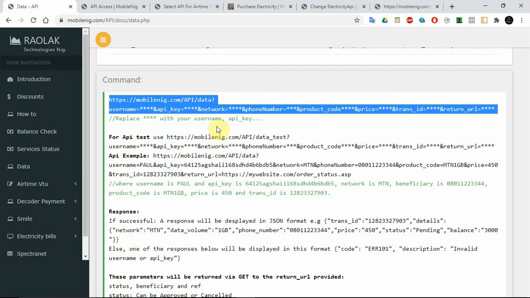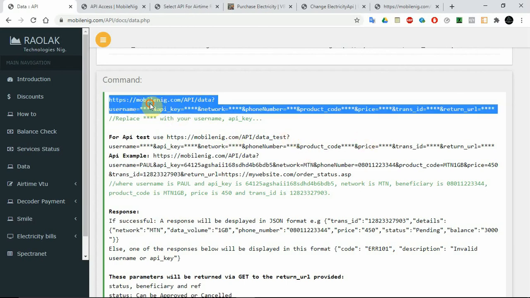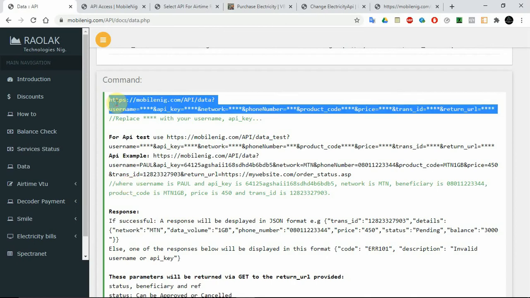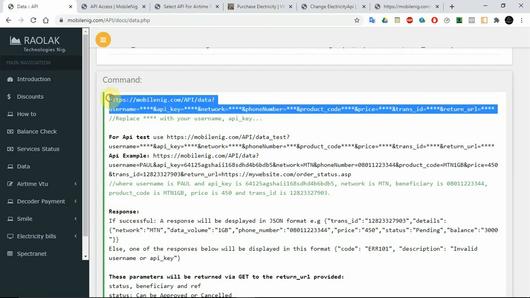So we have that already. Then we have this, we have that. There are things that we need to consider and look at, looking at what we have here now.